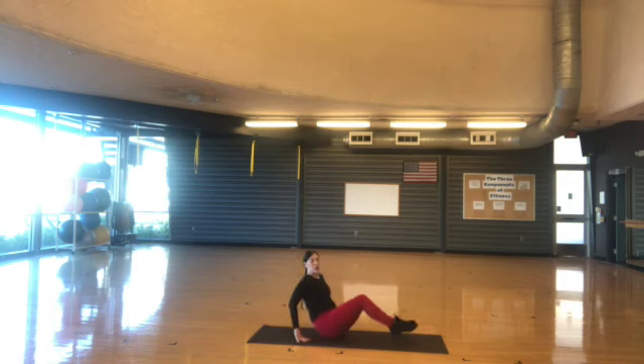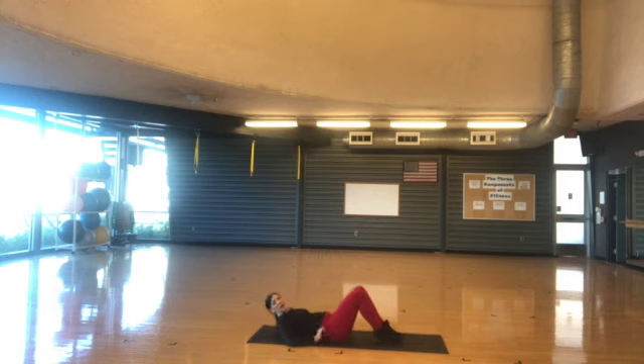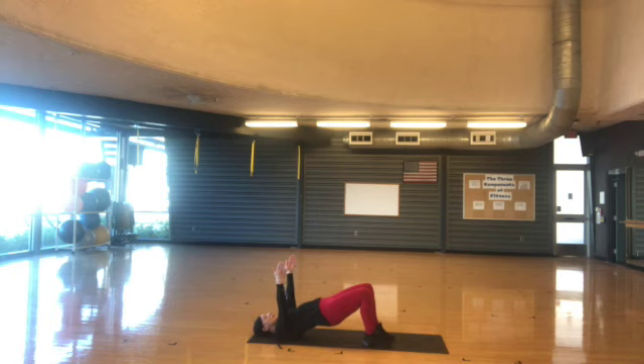Let's roll onto the back. You can use a pillow or a yoga blanket for support of your neck. Bring your weight to the top of the shoulders. Bring the palms of the hands down, press into the feet, lift the hips up. Squeeze the buttocks, hold it here. Lift, tighten the glutes, keep the knees going forward. Lower. We're going to repeat it. Five, six, seven — squeeze. You can lift your arms. Squeeze. Now if you can, lift one leg up. Pull, squeeze. Five, six, seven. Lower it down, bring the arms out to the side.